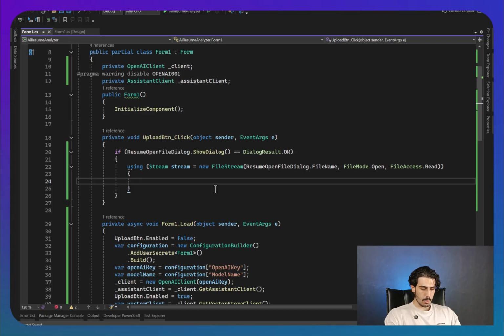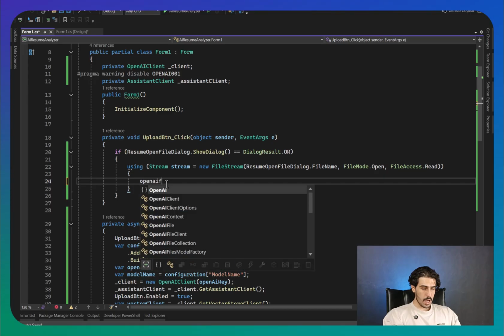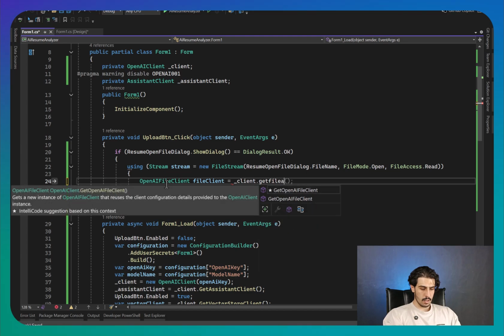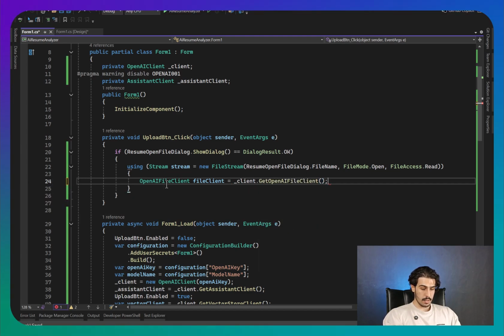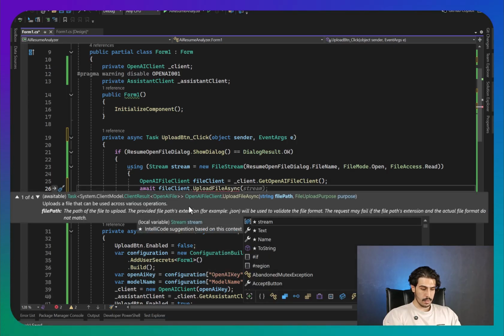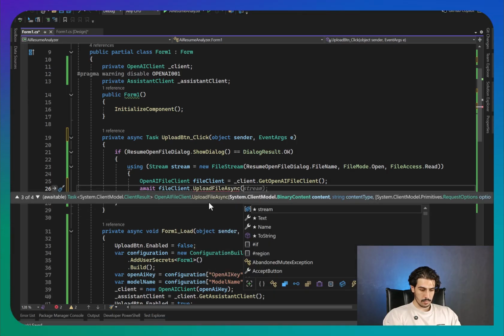And now I can easily upload it to my OpenAI storage. I'm going to say OpenAIFileClients. fileClients is clients that gets OpenAIFileClients, and await fileClients.UploadFileAsync. I'm going to say a stream.